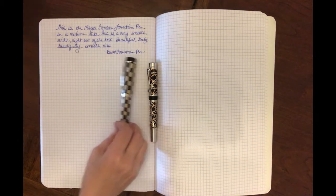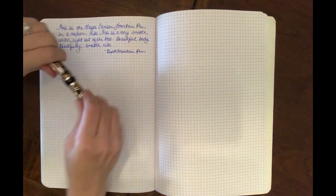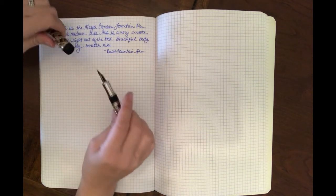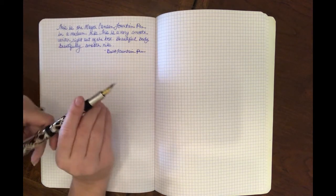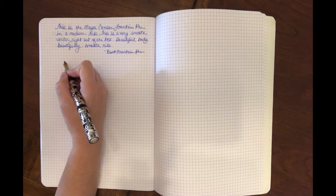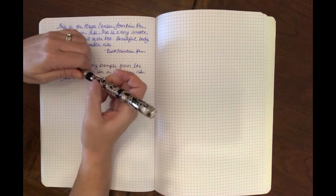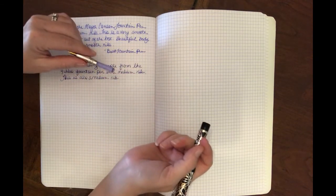So anyway, we're going to take a look right now at the Galileo fountain pen from Laban and a writing sample from it right underneath the writing sample for the Maya Canon fountain pen. There's my problem.